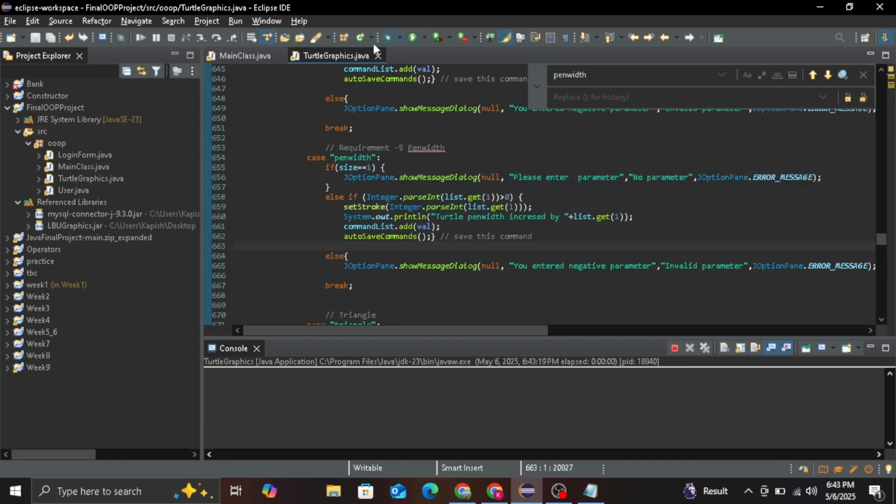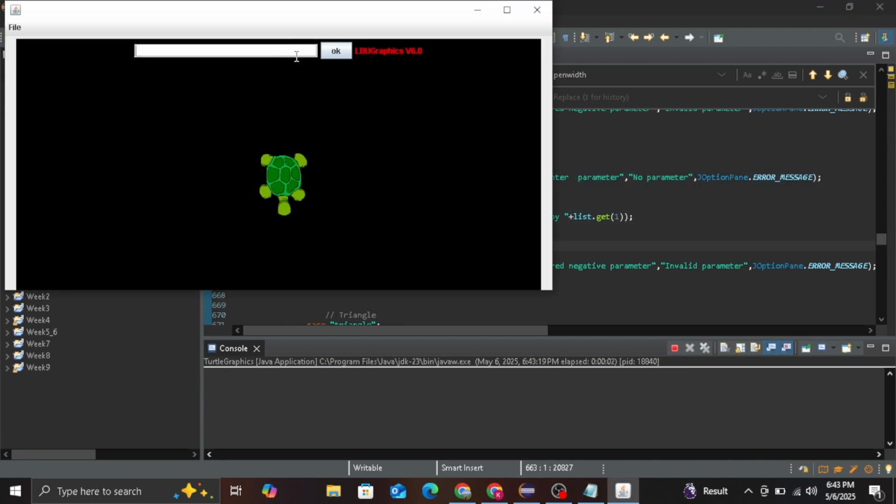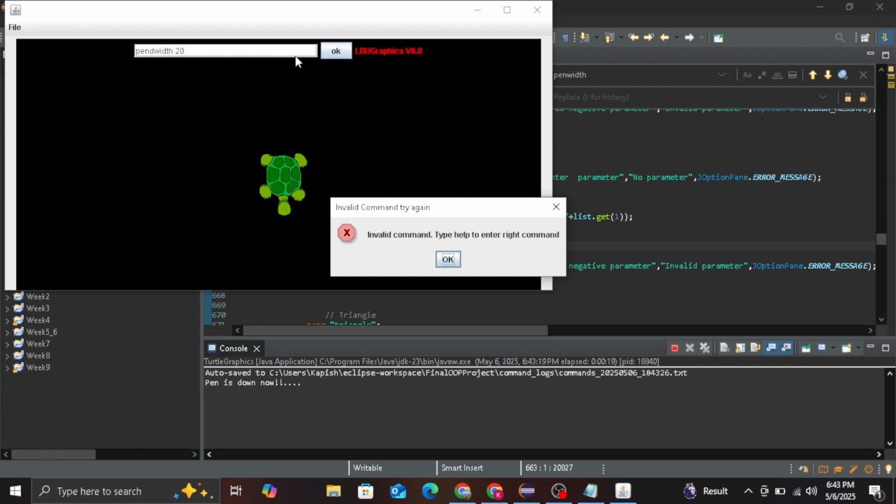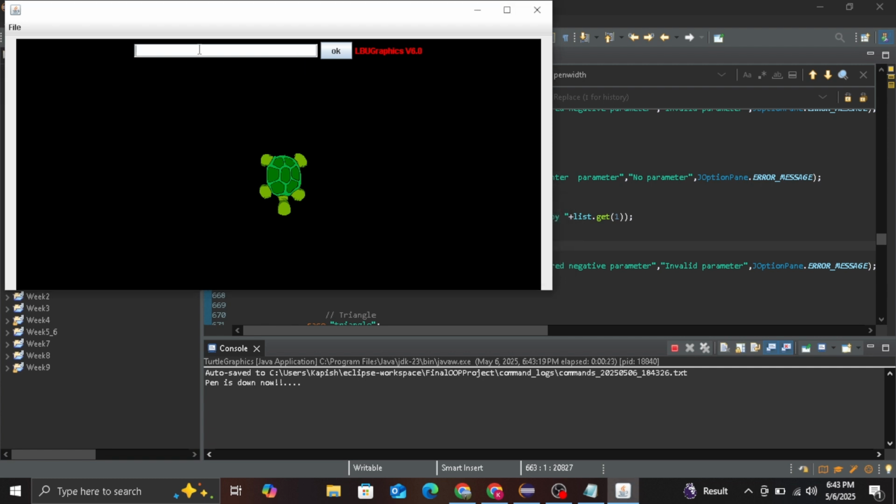If we simply run this in the terminal panel, pen down, the pen is down. Now let's set the pen width size to 20. Pen width, sorry, spelling mistake, pen width 20.